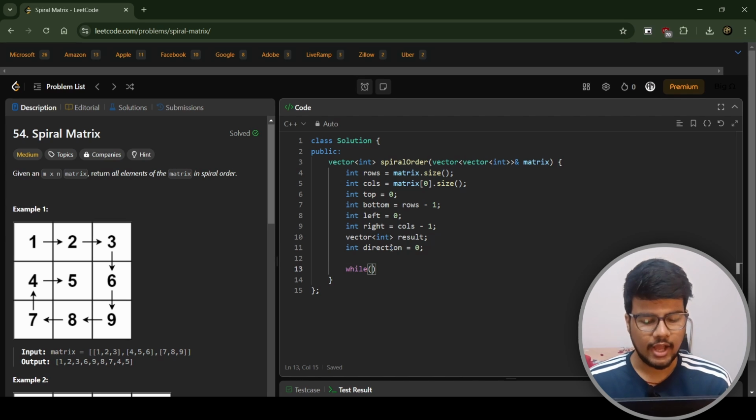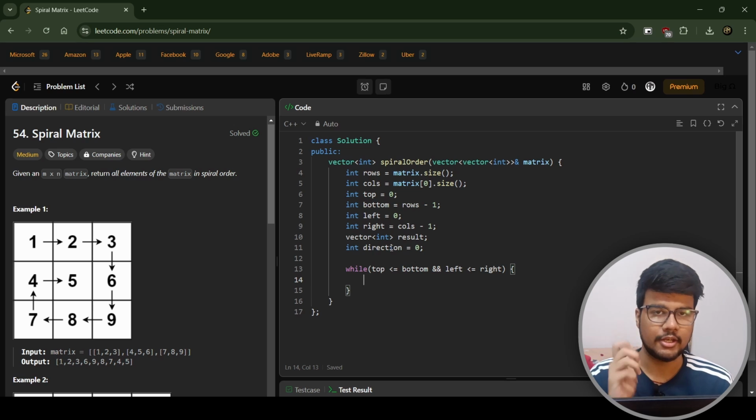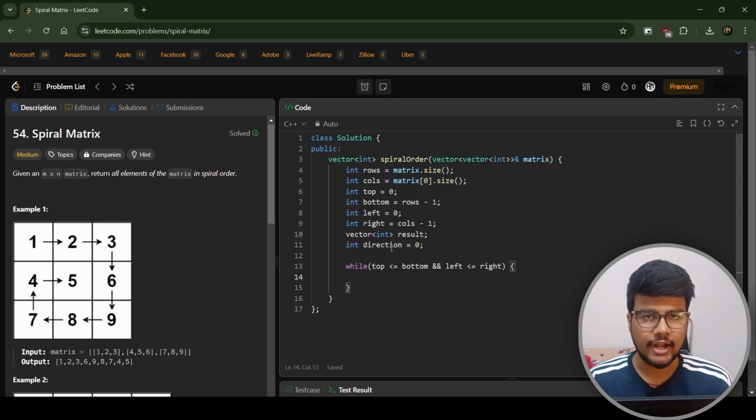While my top is less than or equal to bottom, I need to process this loop, and my left should always be less than or equal to the right, then only I will process this array in the right manner. So I know that there would be 4 cases. What are the 4 cases? If my direction is 0, then I need to go from top to right, as we have discussed in the approach as well.